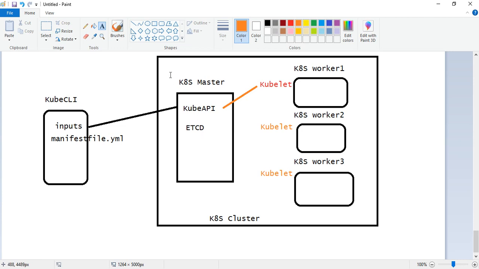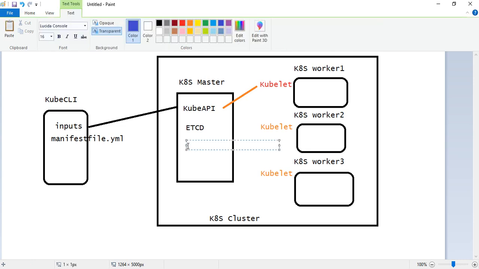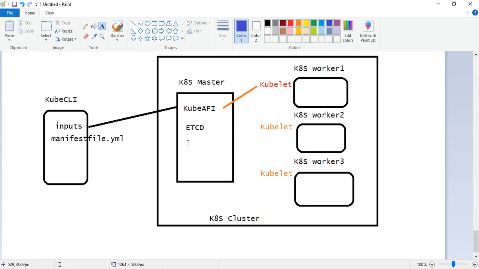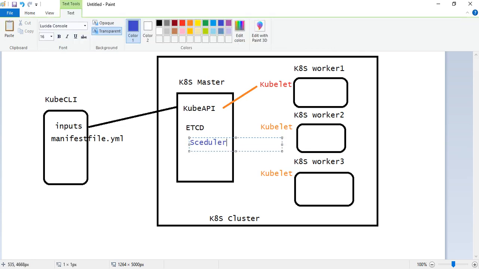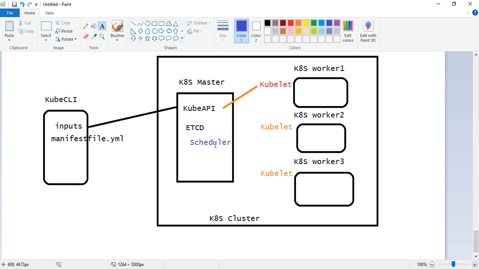Okay, and there is one more component called the scheduler. So, scheduler. What will it do? The user wants to deploy the application, right? Then the application definitely requires some prerequisites, like this much CPU available, and this much memory required. So likewise there will be a minimum requirement, right? Based on the application requirement, it will go and search for the suitable worker node.